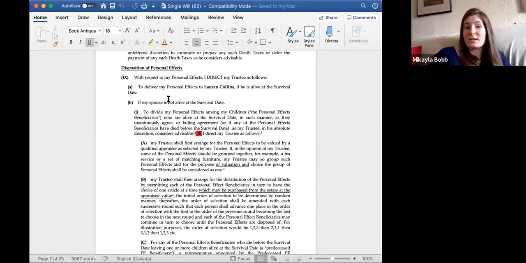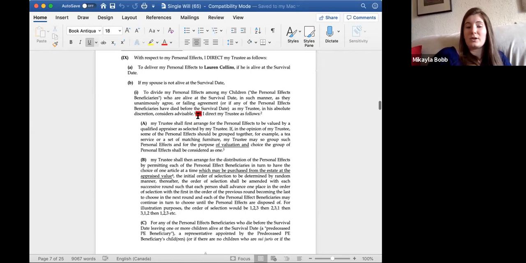Personal effects. So this is the special personal effects clause that generates whenever you gift it specifically in that initial gift section in the scenarios. You're going to notice when you gift to children, it's going to have this red highlighting. And that's just because you need to make a decision as to the division of the personal effects, whether it's going to be up to the trustee's discretion. If it is, you can take out A, B, and C. Or if you're going to implement some sort of lottery or something like that, then you can keep A, B, and C.